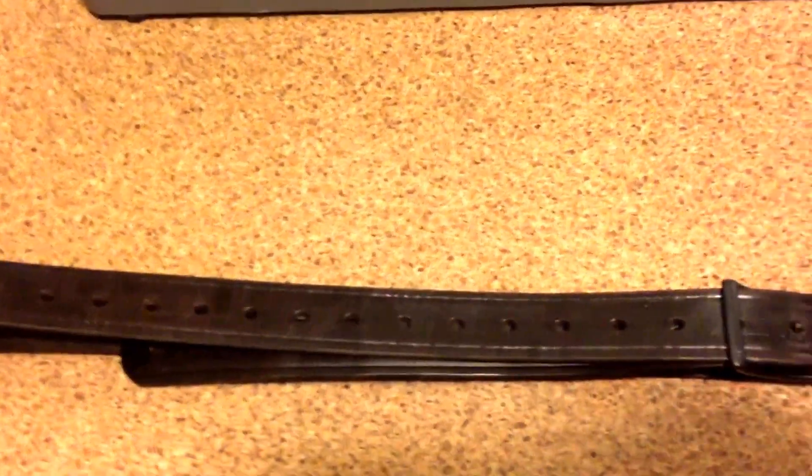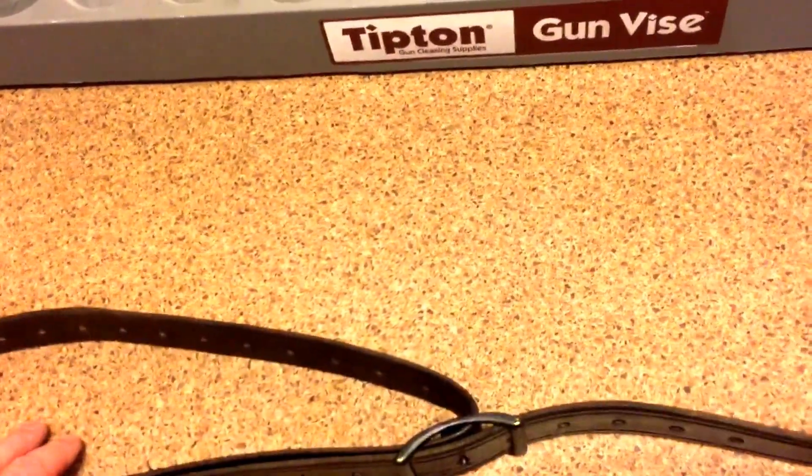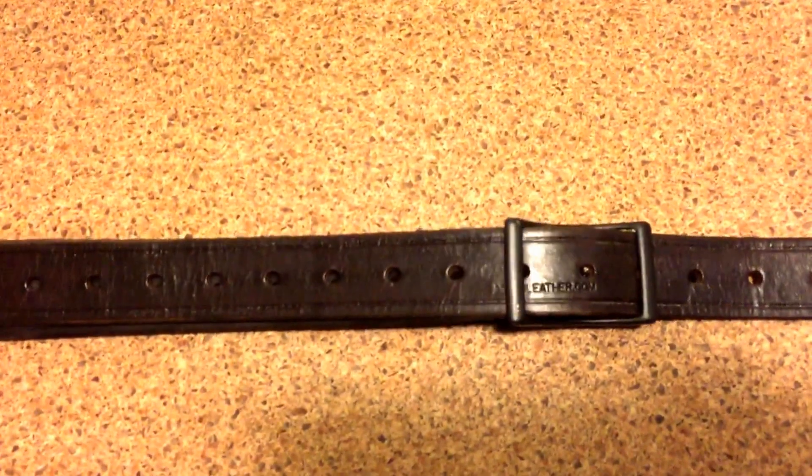Andy's Leather is a small manufacturer down in the US who does custom slings and custom leather work. This sling is one-and-a-quarter inches wide — a little bit wider than what you find in most stores. It's a Rhodesian style sling, which means it has this large loop at the front that allows you to sit your elbow in the space and brace the gun with the sling, making for a more stable shooting position. It's really the small things that add up, and what I'm focusing on is this buckle — it's got a bit of a curve to it and the edges are really soft.